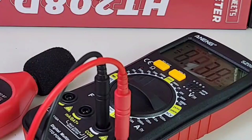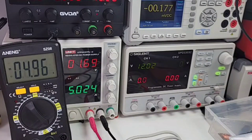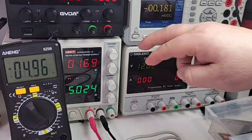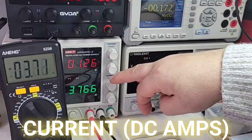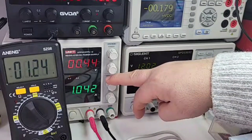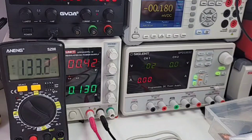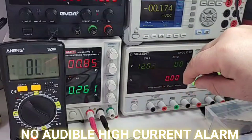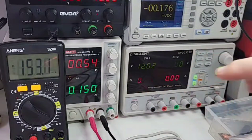Sitting in high-current amps: 5.0 amps on the unity power supply, 4.96 coming up on the Anning. Bringing it down — 3.77 amps, 3.72 on the Anning; 1.572 comes up as 1.54; 0.261 comes up as 0.25 — lower resolution there, but not bad. Quick look at milliamps: sitting at 130mA, 132 on the Anning. We only have a 200mA threshold, so that's it for the SZ08.